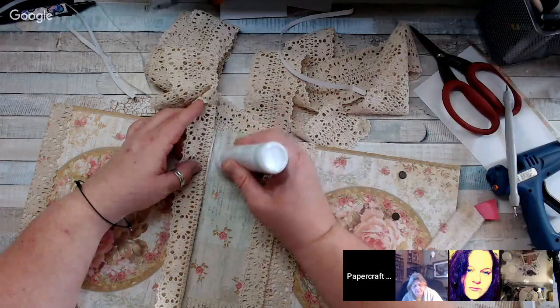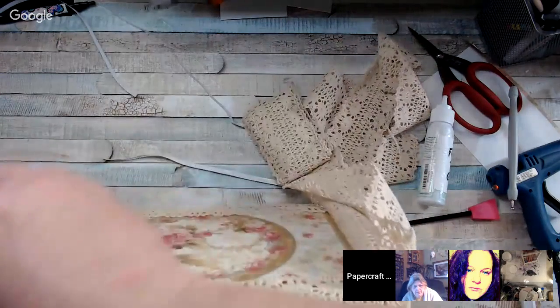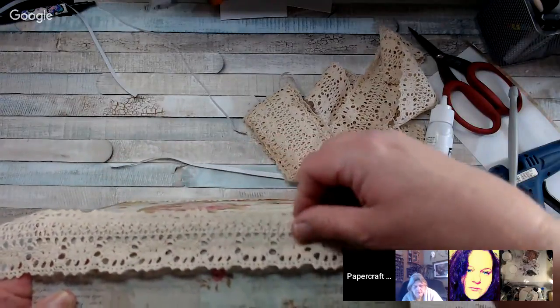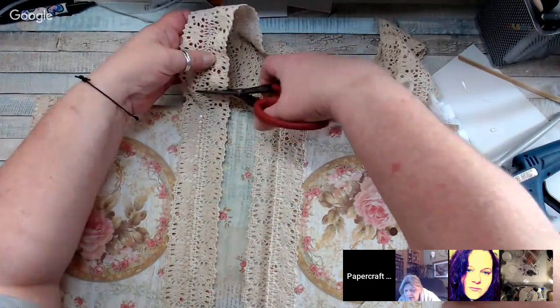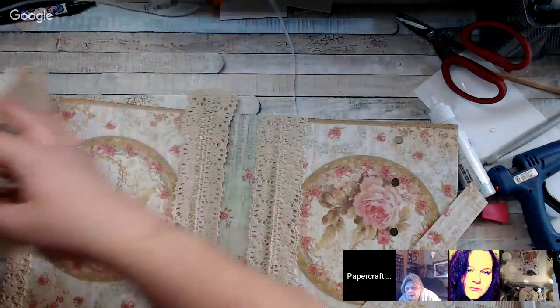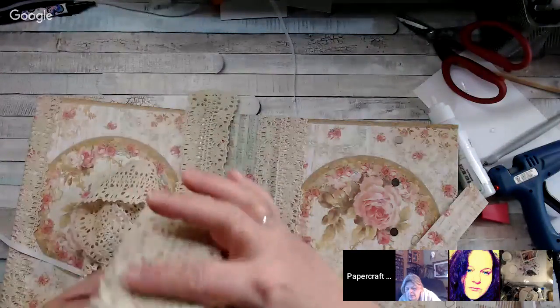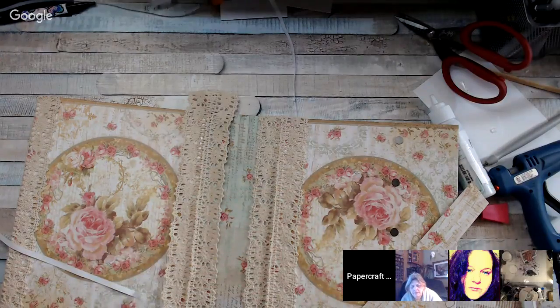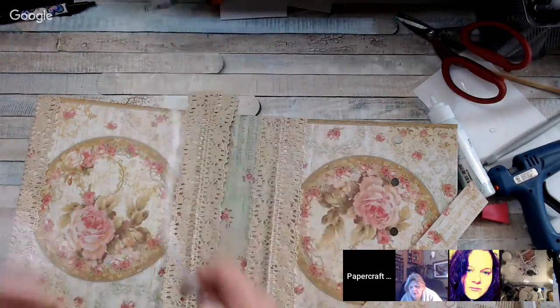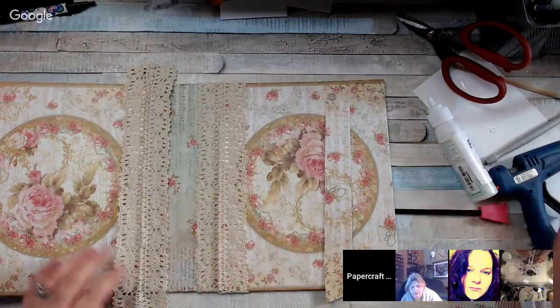So this Fabri-Tac, I think, is going to hold this lace down really well, to be honest with you. Better than actual glue. It's meant for fabric. And look, it's perfect. I love this. I think I'm going to do some of this lace inside the book. So I'm going to leave this lace out because it is so perfect and so pretty. Maybe I should make my handle with this. Wrap my handle. Yeah, it would go good. Maybe I will do a handle like that instead of a chain one. Chain might break. Yeah, do use the lace to make the handle. That's a good idea, Angela.